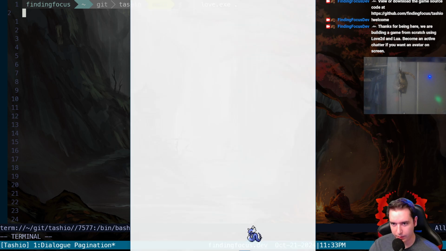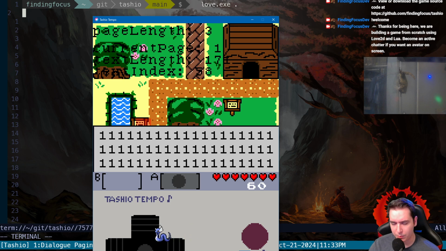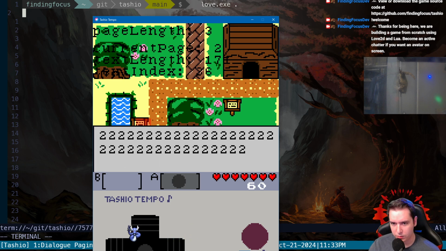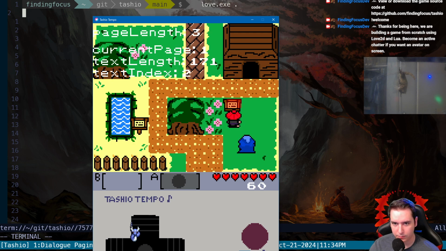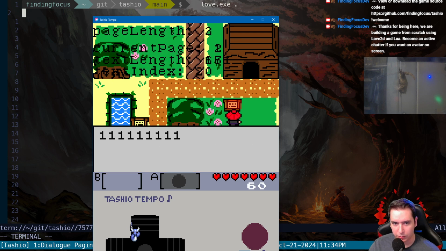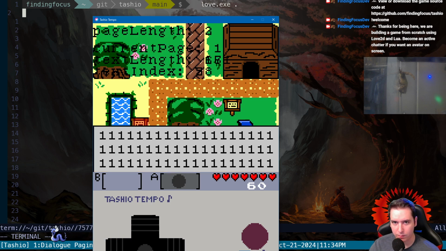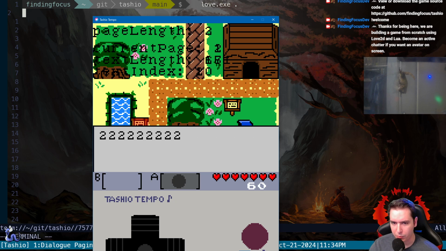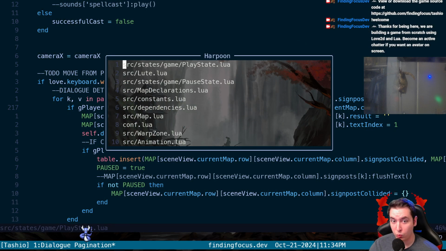So yesterday we were working on getting our dialogue system for our signs here to print out different pages of text, which we were successful at. So if we give X amount of characters as the text argument to a dialogue box in the signpost, it'll print out whatever string we give it, one page at a time, maxing out at 57 characters per page. So the next step of this is to not cut off any full words.